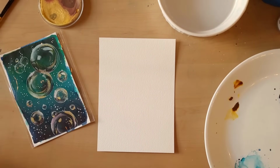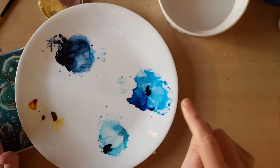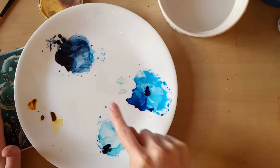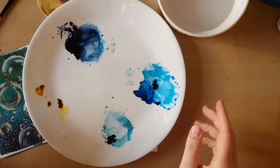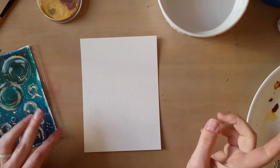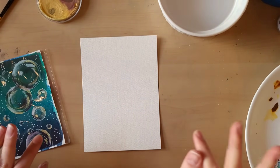So, what you'll need is some watercolor paper and watercolor paints. Today I'm going to be using this phthalo blue, this indigo, this aqua green, and this golden yellow, which is kind of fun. I'll probably also pull in some other colors from my other palette to give some body and depth to the bubbles. We'll see what happens when we get there.